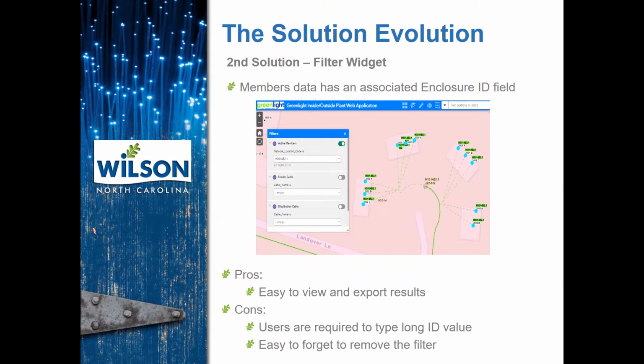And then I just happened to notice in the symbology of this map that the enclosure ID, if we can see here, is like H3014B21.1. And I was like, wait a minute, the members have that exact same label over top of them. So that means that the members already have that information in it. So I had spent days and weeks trying to figure out how to first do an Arcade expression to add a field to the pop-up, then trying to get the model working, and a simple filter really gave them what they needed for the project.